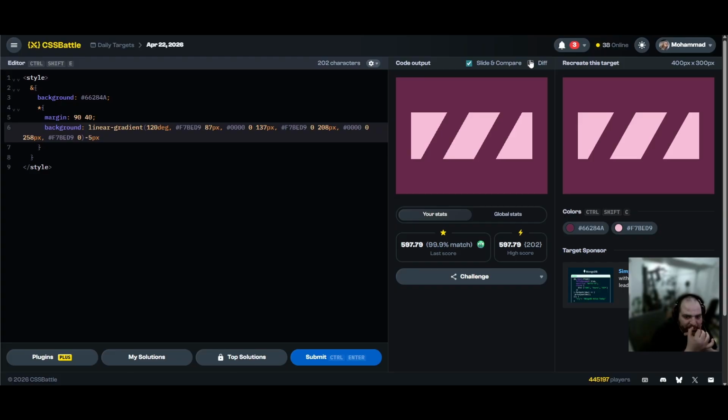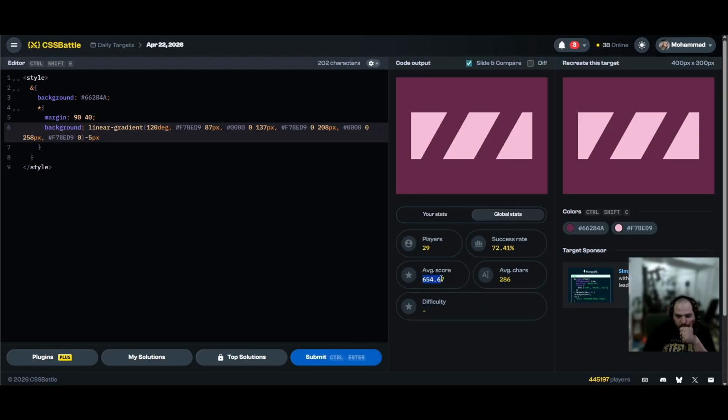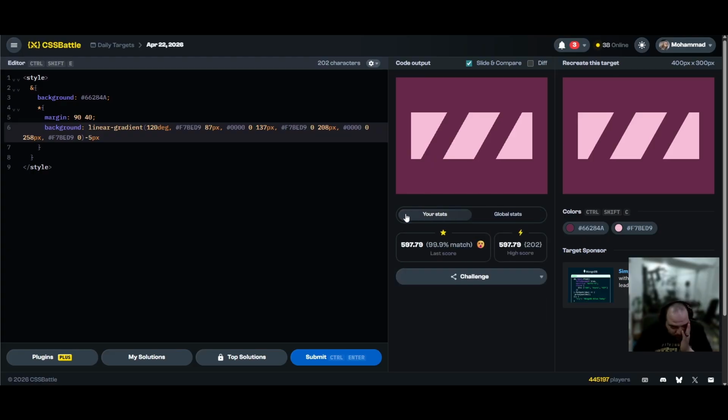What would be another way? Skew? Let's see. So now I'm confused. I'm confused if a gradient is the answer at all.